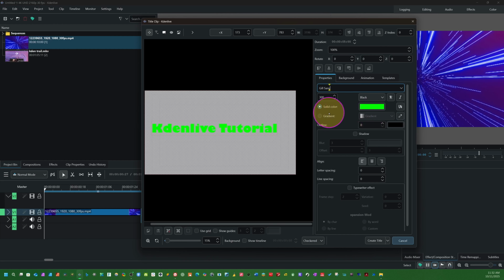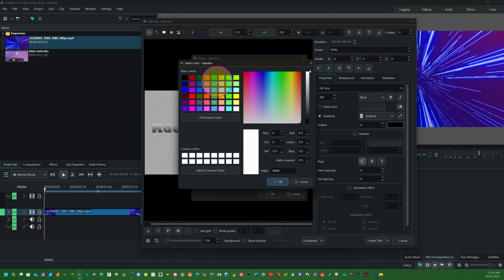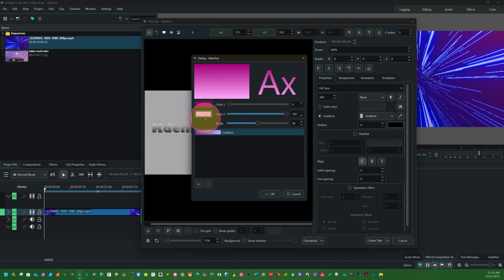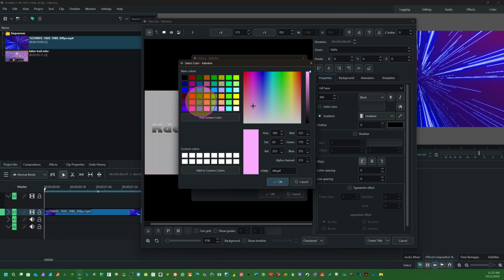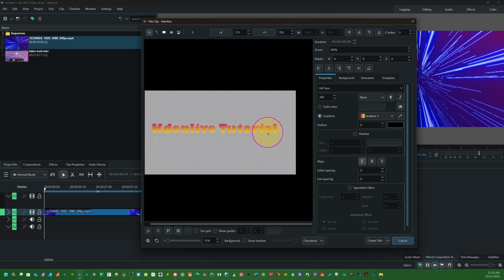And if you want to add a gradient, just click here, gradient, and now we can customize gradients. You can see plus. In plus, I want to take this gradient, this color. I want to take red color. For this second gradient, I want to use this color. You can see we have two gradients. You can add several, but I want only this. I want to take this yellow. Now you can see we have yellow and red. If you want to add something more, just click here, more gradient. Okay, I don't want that. Now you can see we have this type of text here. Once everything is okay, just click create.